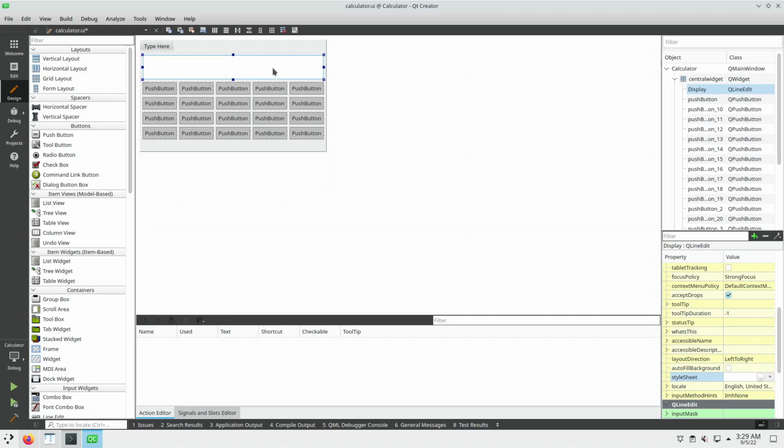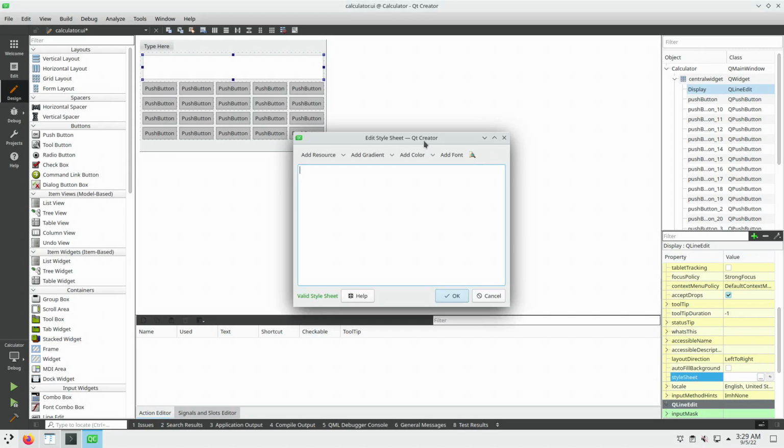So we select the QLineEdit, which is named display, and we edit its style sheet. So the name of the class is not QPushButton, but QLineEdit. You can see it in here in the right hand side view with the structure of the controls on the calculator.ui form.